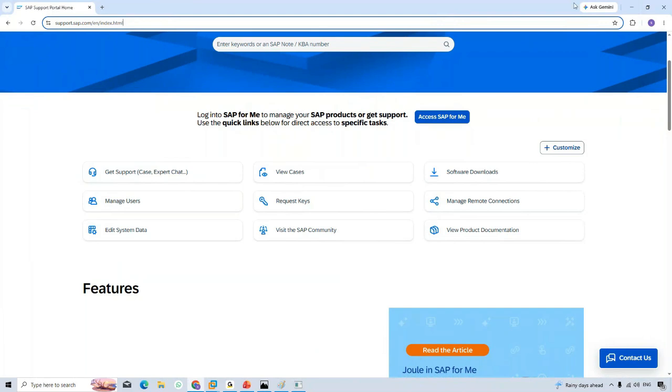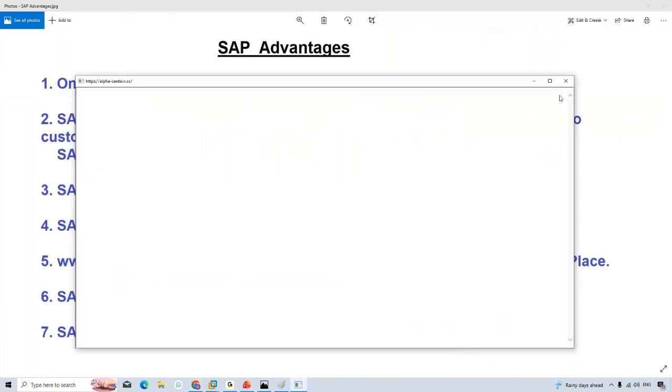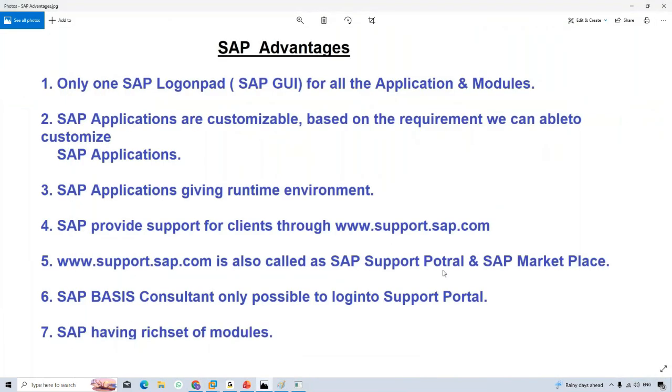Next point, support.sap.com is also called the support portal or SAP Marketplace. Both are the same. The SAP Marketplace and the support portal are all the same. Only the basis consultant can log into the support portal.